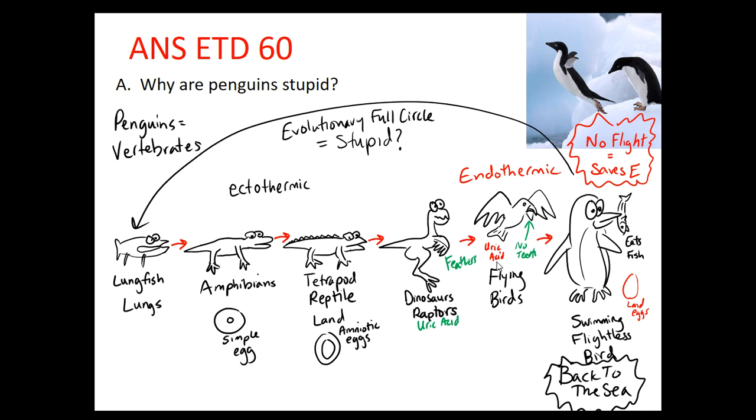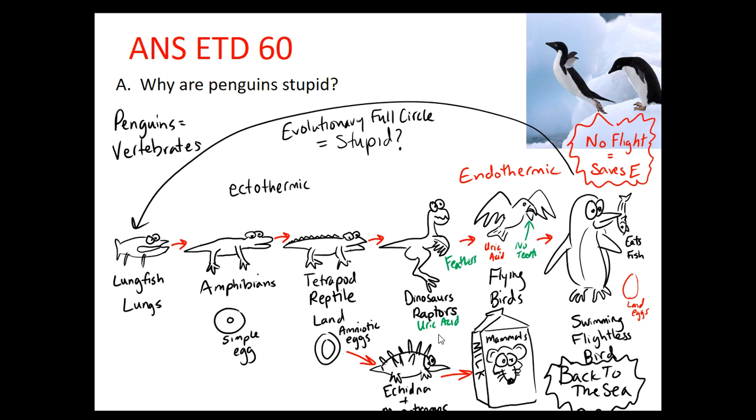the AP exam. If we take another branch off that, we can see that these tetrapod reptiles evolved into another group that use amniotic eggs, but its scales developed into long filaments, and those long filaments, of course, became what we call hairs. The first group of those would be things like the monotremes. These are the egg-laying mammals that we find in Australia today and New Guinea, things like echidnas or platypi, right? A group of them eventually evolved into a group that left their egg inside of them longer and developed inside their womb, and they became what are known as the marsupials, and another branch called the eutherian mammals.